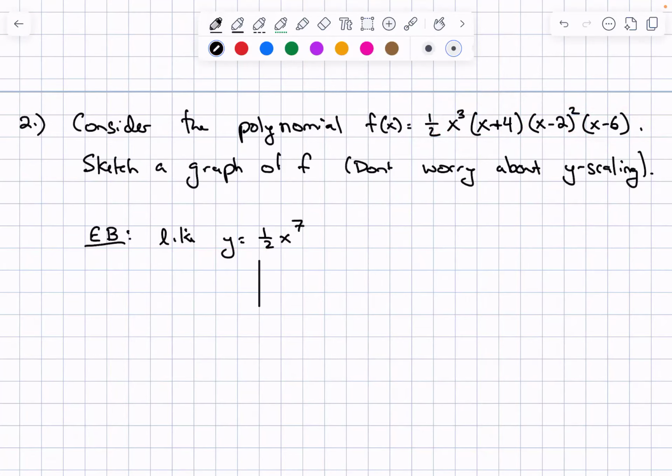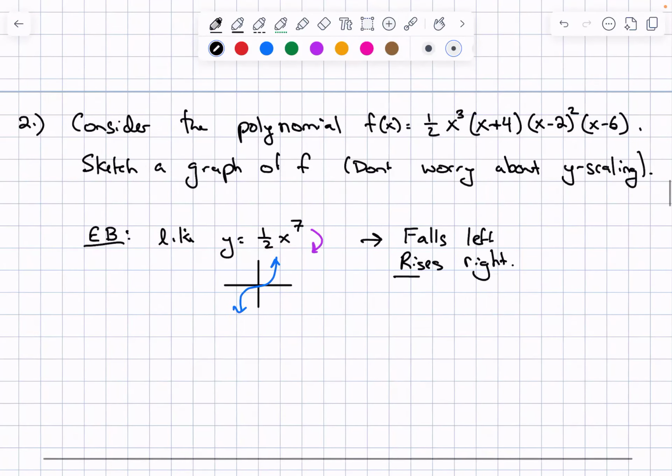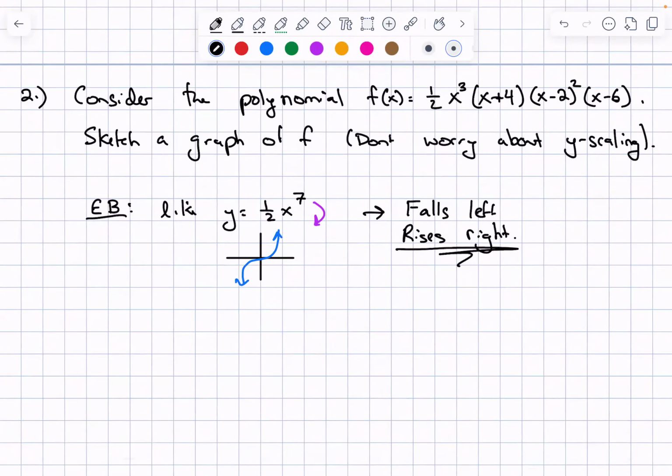And if you remember what that graph looks like, this graph will look roughly like this because it's an odd power of x, which means it makes the squiggle shape. And because the leading coefficient is positive, it'll fall on the left and rise on the right. So let's go ahead and write our end behavior. Our function f falls left and rises right. You can also use the calculus notation, but this is the way our textbook does it. So that's the way we're going to continue with it. And also because we're not taking calculus right now.